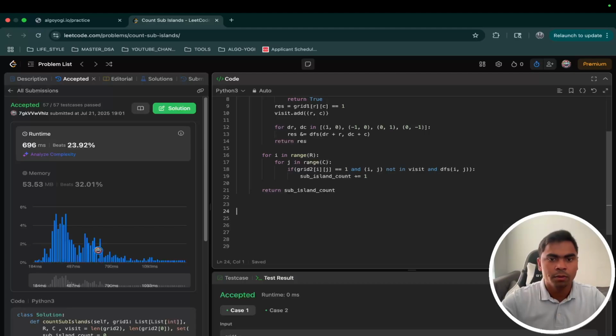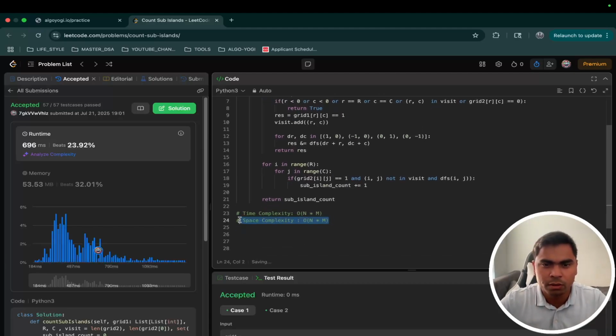Let's write down our time complexity. Time complexity is going to be big O of n cross m, and our space complexity is going to be big O of n cross m as well.